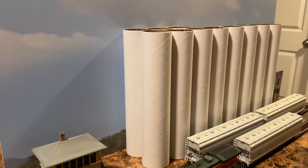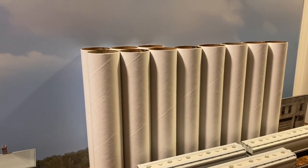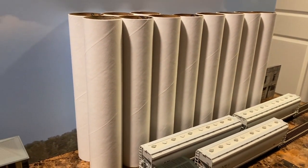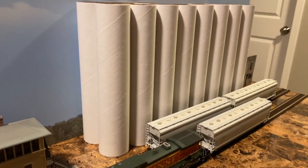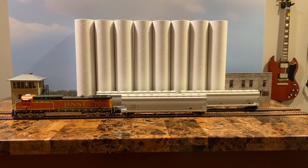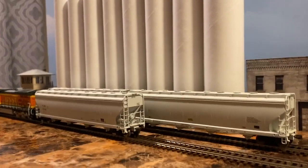I've done this myself using PVC, but to buy PVC and do 30, 40, or 50 silos for a big set would cost quite a bit — probably a couple hundred bucks. You can buy a box of these for 45 dollars and get 50 of them. The size is a little bit smaller than the silo kits Walthers sells, and just slightly taller, but in my mind these would work great. I don't think the size difference would matter.